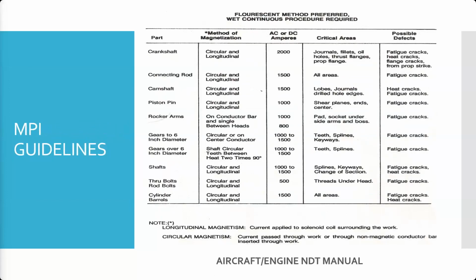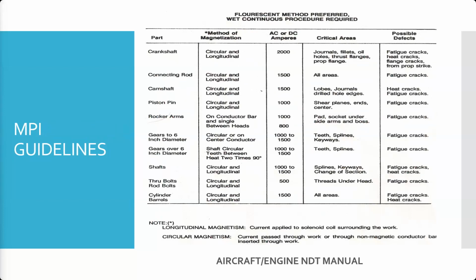I've got some general guidelines in here for current. So when we run our parts in our process, we want to reach that saturation point. Remember, the saturation point is where all those magnetic fields in the individual atoms and crystals of the structure align. And once we reach saturation, we can't make it any more magnetic. Once all those individual little fields are aligned, that's as strong of a field as we're going to get. But if we exceed the amount of current needed to reach that, we're going to start heating the part up, and we don't want to cause heat damage to the part.